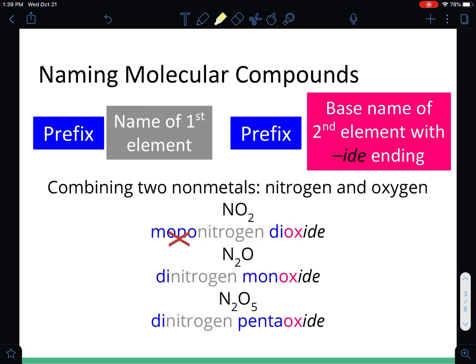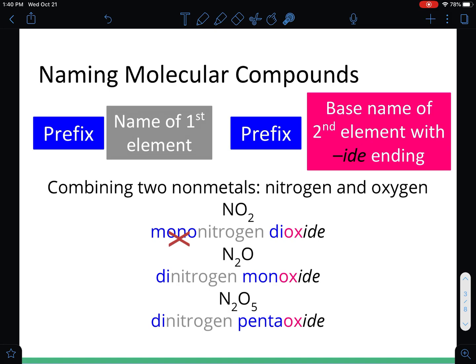All right, so here is the naming process that goes with covalent compounds. First, you need to identify the name of the first element. Then, identify the number of atoms of that element by using a prefix. For the second element, you will again determine the name of it, and the ending will change to IDE, and you will also use a prefix with the number of atoms of that element.